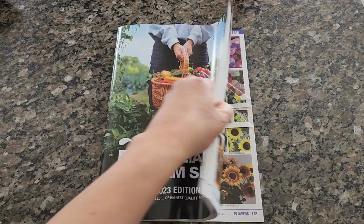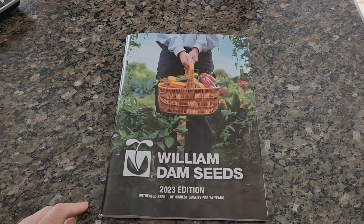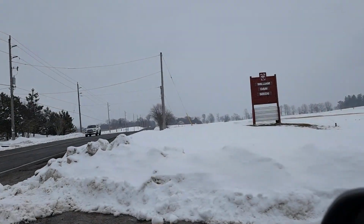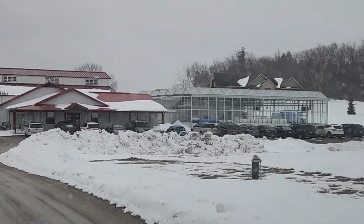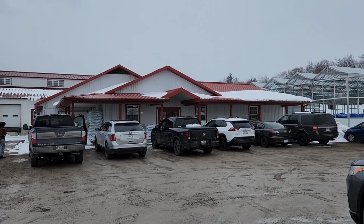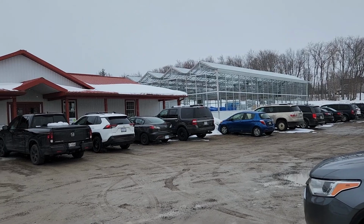So I have my pages marked and we are off to William Dam Seeds. Okay, here we are. There is the store. There are their greenhouses, which right now don't have anything in it.